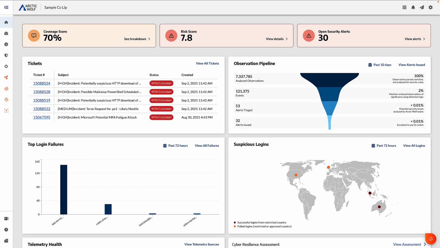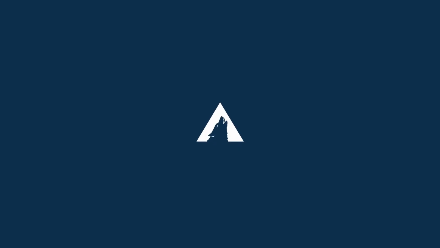Active Response gives you the peace of mind to know that threats will be stopped before they spread, using Arctic Wolf and the tools you already have. Leveraging the concierge security team and the robust platform gives the customer strong protection, less complexity, and more value from your Arctic Wolf partnership.